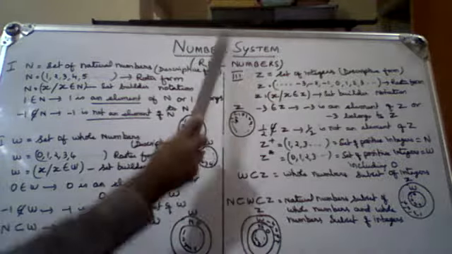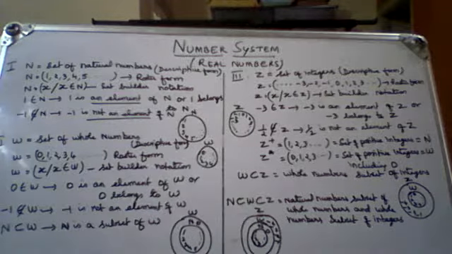So this number system is also called by the word real numbers. This is basic in maths. What are numbers? So numbers are classified in various ways. So we are given the pictorial form also, a diagram. If you see a diagram, you can understand well. That's why diagrams are given.